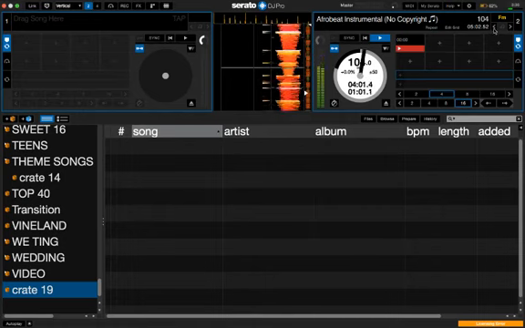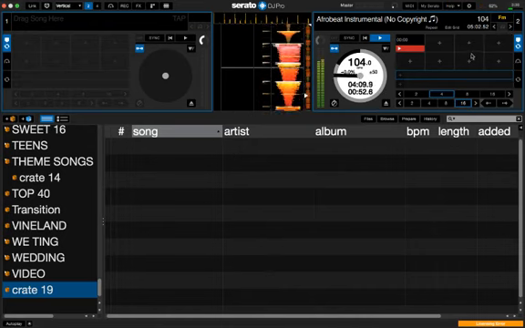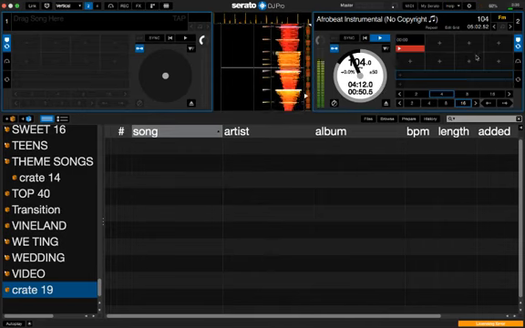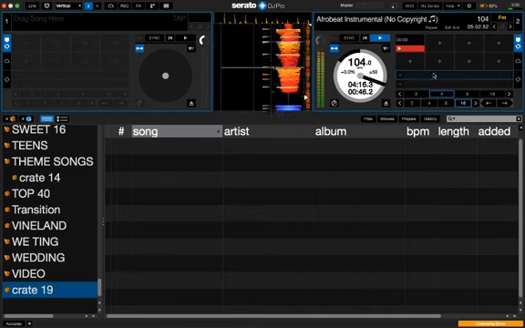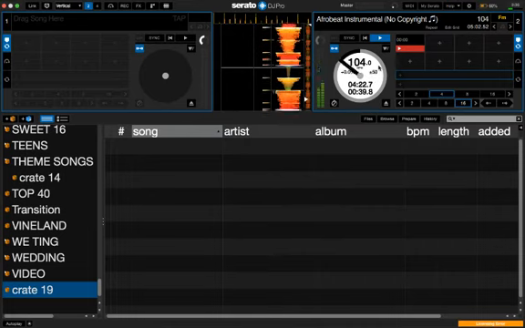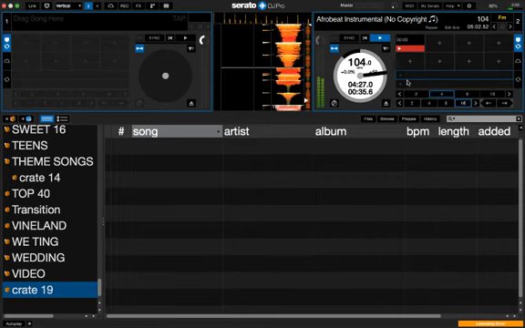Just use your mouse, use your trackpad or whatever, and you can do it from there manually, and it's not a problem. But it is something that can be MIDI mapped, okay? And if you've got any questions about MIDI mapping, hit me up in the comment section, and I can do a video for that as well, because I've done a lot of MIDI mapping for other mixers, controllers, and stuff like that, and made it work for me. But right now, we're just doing the pitch and time and the key change.